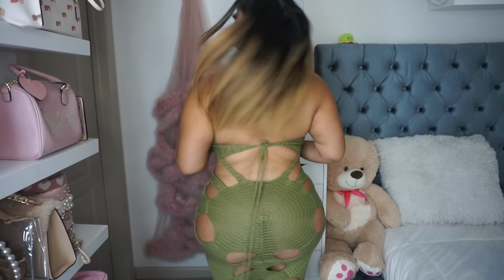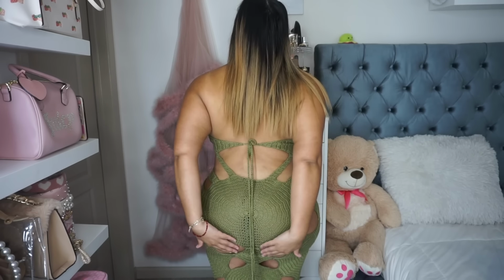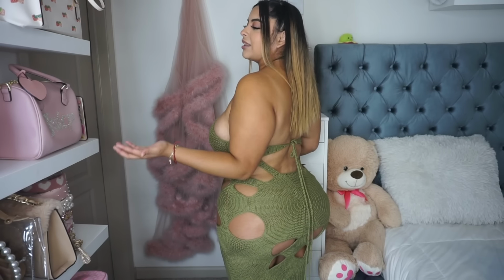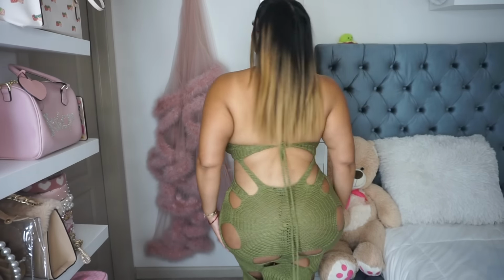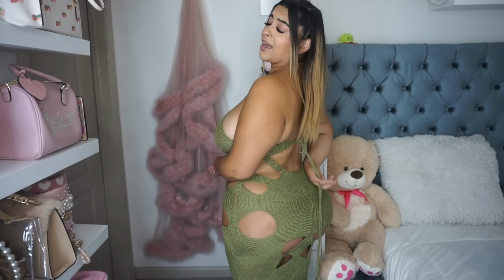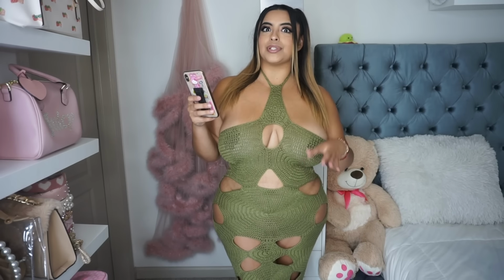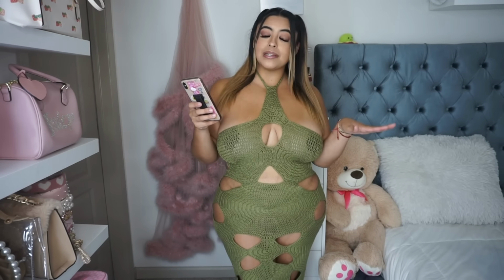Here is the back. The back also has a few little peekaboos on your cheeks and on your hips, a few little areas, but you're still very covered. You're not showing anything you're not supposed to be showing. It just looks so good. And the tie on the back is just perfect. I feel like that just ties it together because it makes sure that the front side is as loose or as tight as it needs to be, because we all have different sized girly pops. This dress is called the Bungalow Crochet Midi Dress in the color olive. I did get this in a size large because crochet items don't typically stretch too much, and I wanted to play it safe. Glad I did.